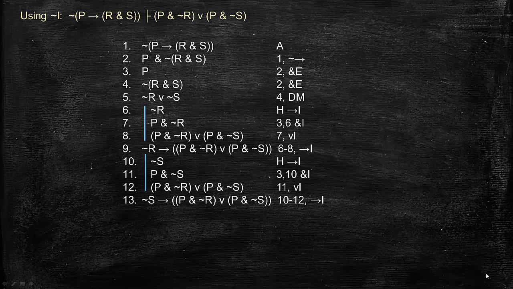So now you can go ahead and assert using disjunction elimination by 5, 9, and 13 the conclusion you were after. So that's kind of a long proof just to demonstrate the value of negation conditional, which we got out of the first step. But again, a very good exercise.